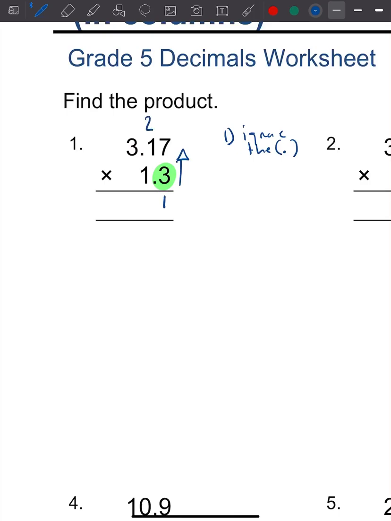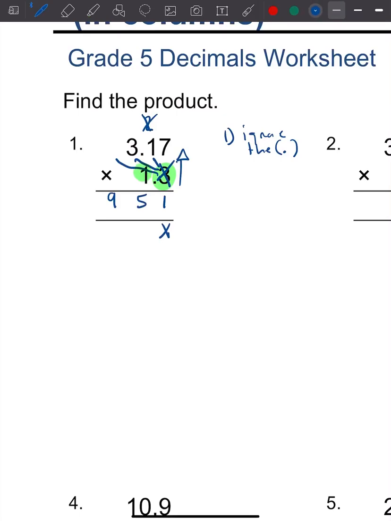Carry your 2. 3 times 1 is 3. Plus the 2 on top is 5. Now we have one more digit. 3 times 3 is going to be 9. Am I done with the 3, guys, or do I have any other number that I can multiply? I'm done with the 3, so I'm going to scratch it out. Anything else that I can scratch out? The 2 on top, right? So now, since I make those two x's, guys, I'm going to bring it down to my ones place once more. And I'm going to go into my next number.